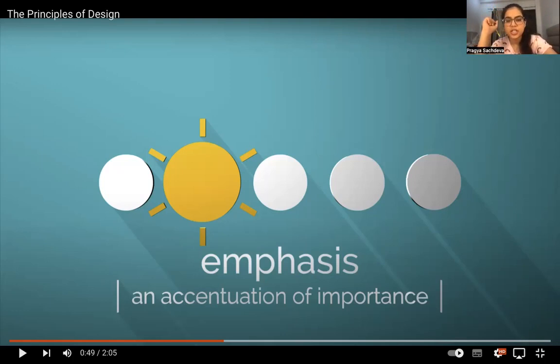It grabs attention. It is usually for attracting. It is usually done by choosing warm colors which have a longer wavelength, by using reds and yellows, etc. If you see this bottle also, the emphasis is over here on this red color because the background is a little neutral and this red color has emphasis on it. Right? Yes, no, maybe.